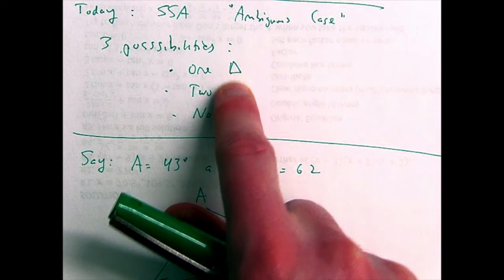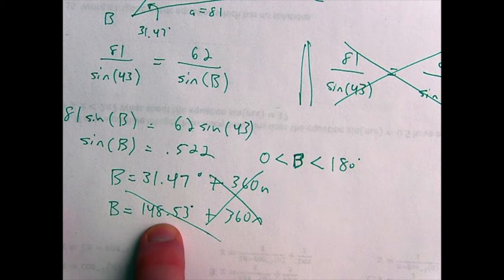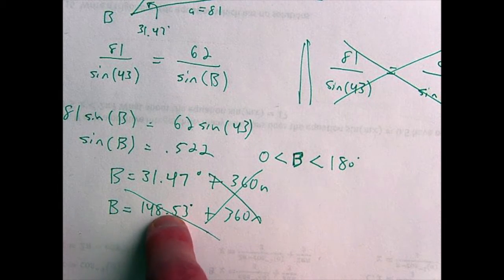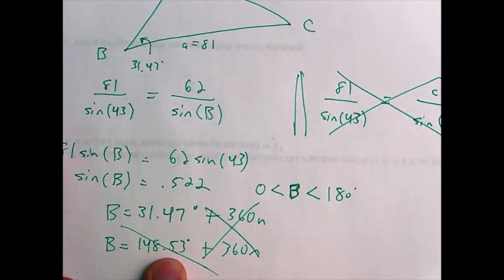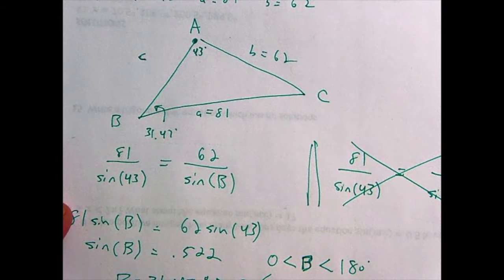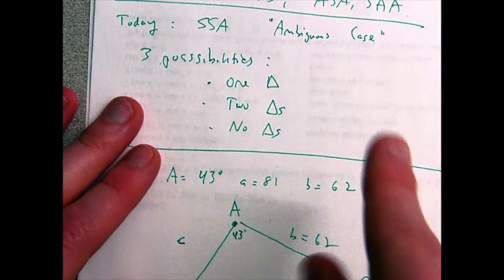Whether you have one triangle or two triangles just depends upon whether the second base solution is actually acceptable or not. The first one always will be, guaranteed. Like the one you get from your calculator, that'll be acceptable. The second one will be bigger, and you just have to ask, is it too big, right? If it's too big, then you only have one triangle. If it's not too big, then you actually have two different triangles, and you have to solve both triangles, okay?